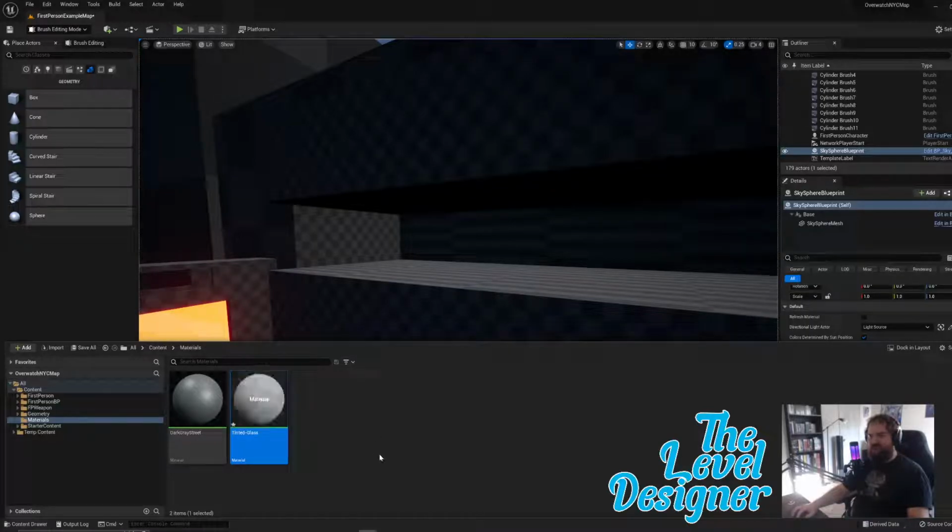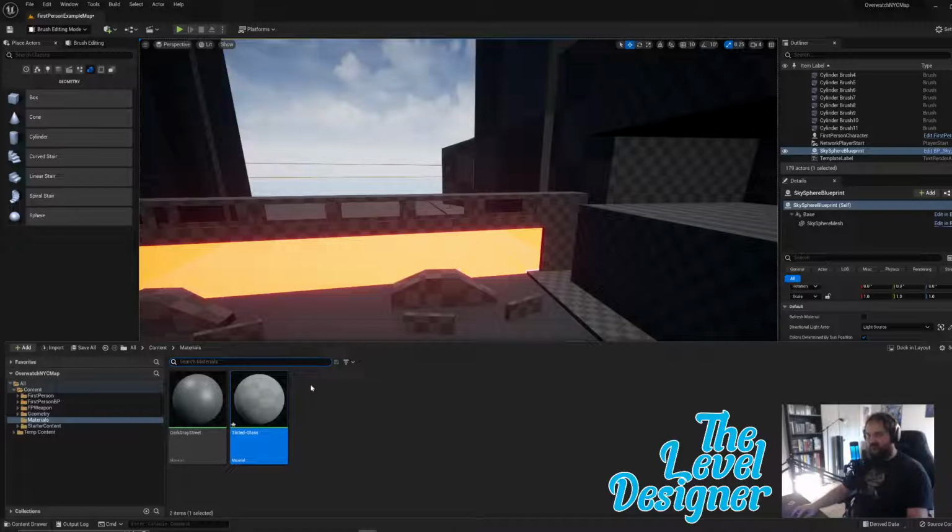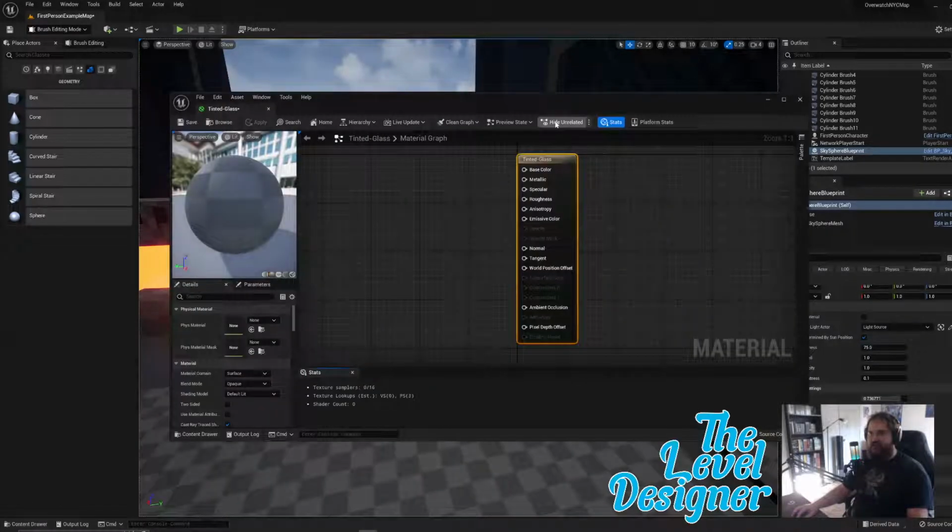glass. And when you're working on levels and stuff, don't be afraid to really build out materials and such, because materials, like even these glowing wall security walls, really help with stuff.